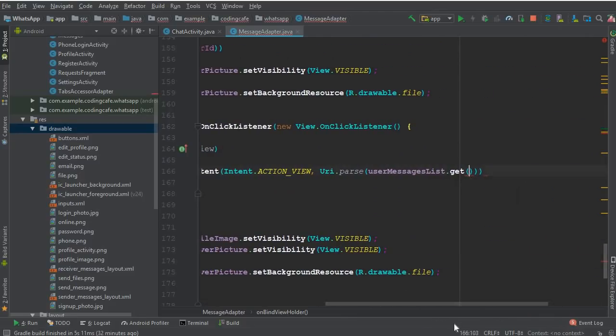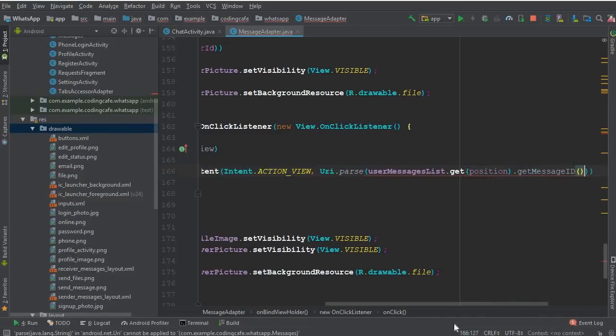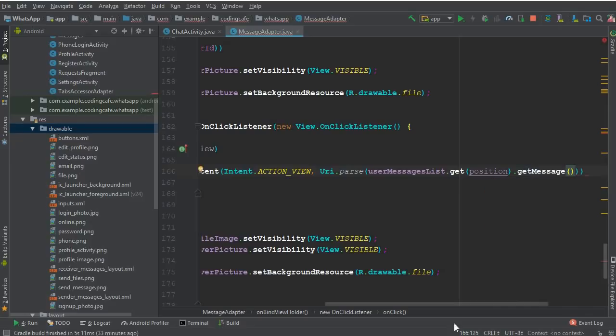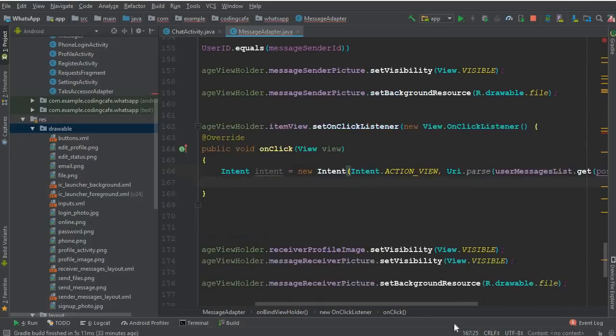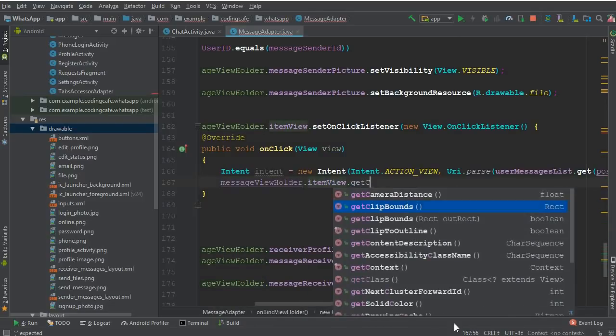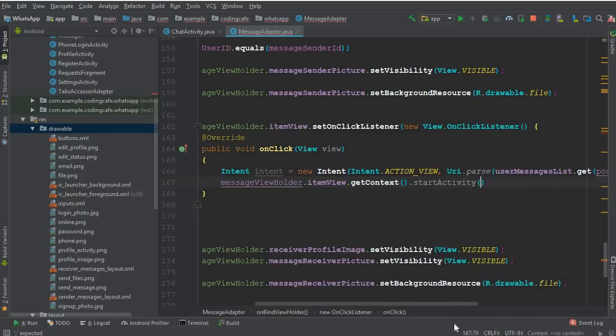So we have to pass the position of that PDF file. Then we can say .getMessage, and basically message contains the link of that file. getMessage, put a semicolon, and then we can say messageViewHolder.itemView.getContext().startActivity for the intent.